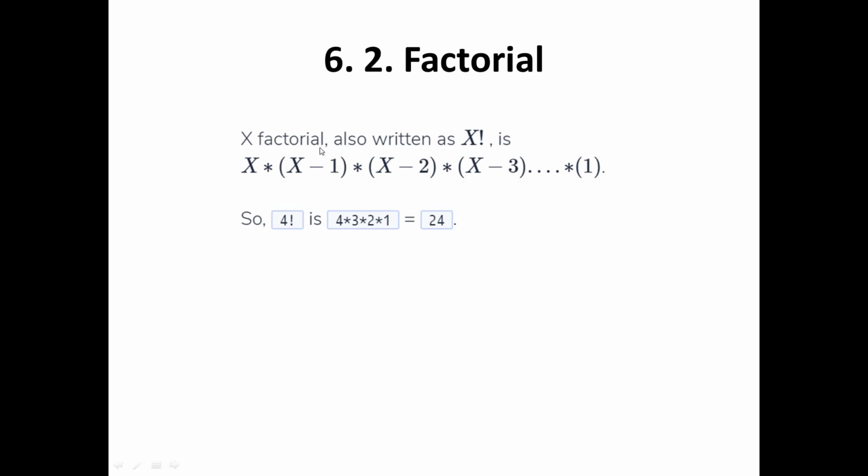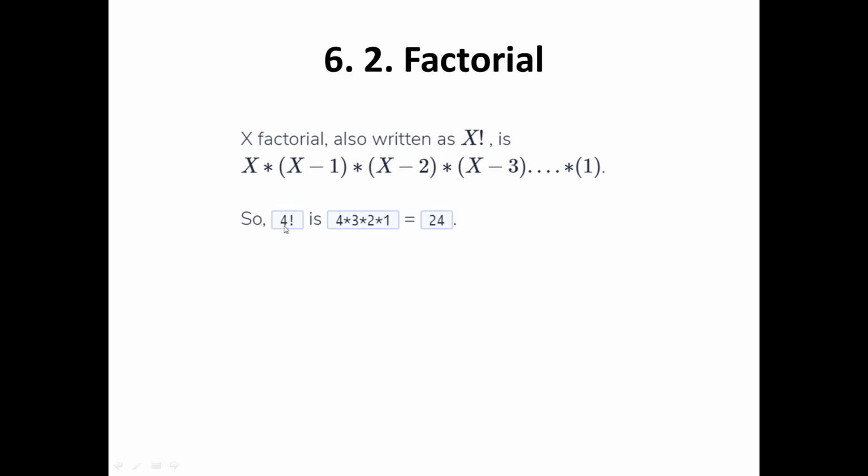Let's talk about factorials. If you remember from your high school mathematics, a factorial is expressed this way. Some number with the exclamation point looks like this. That number times itself, progressively decreasing. Okay, so itself minus 1, itself minus 2, itself minus 3.